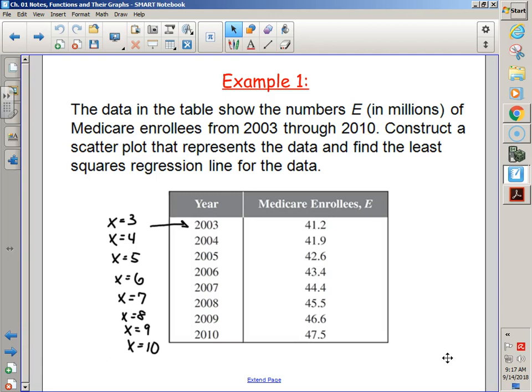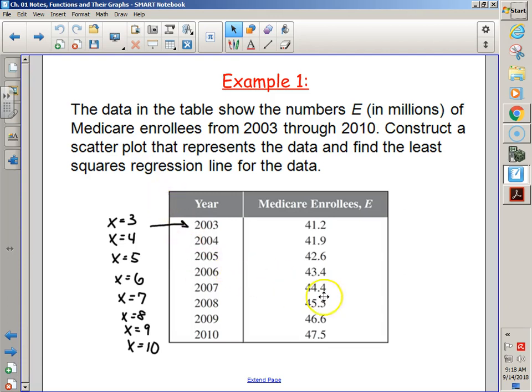Good. How do you go to your lists? Don't you hit the stat button, right? And then you hit edit. How do you run a regression? Least squares regression, same thing as a linear regression. Stat, calc, go over to calc, right? Stat over to calc, and then you can run your linear regression.